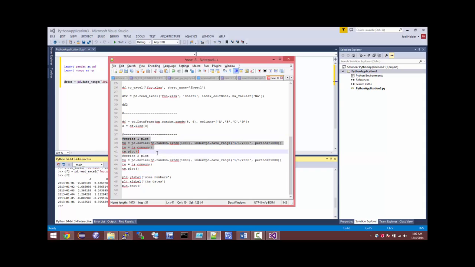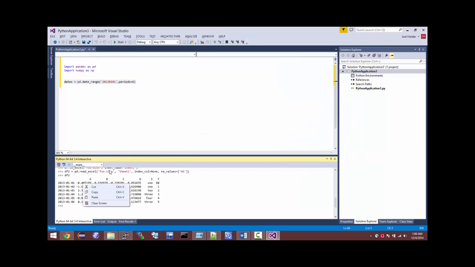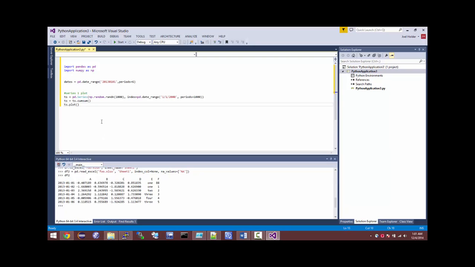So I've got a couple of series here, and I'm going to go ahead and create these. I'll put this code up here to show it to you. So we've got another series, and basically in this case we're saying that we want 1,000 data points, and we want an index range of dates, and we're saying start on January 1st of 2000 and give us 1,000 periods, and since this is of day precision, this will give us 1,000 days.